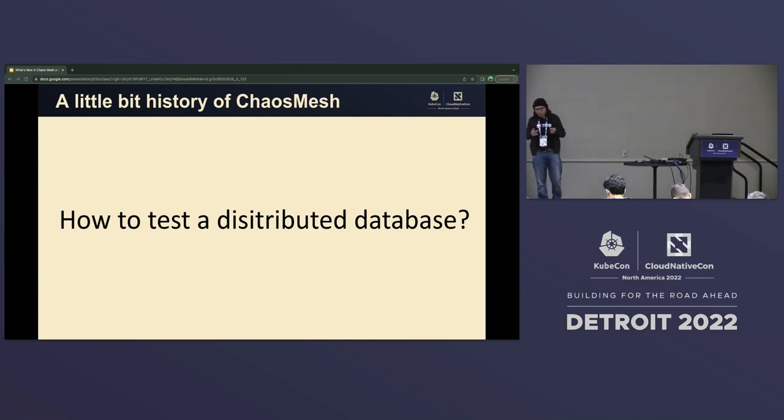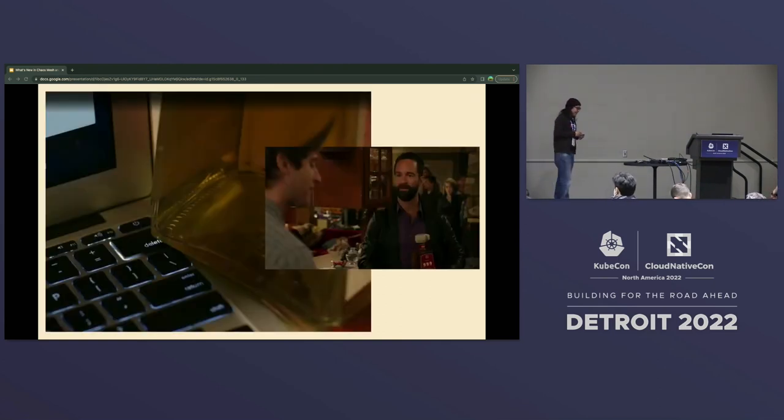Internally, I calculated the lines of code of our unit tests and test cases. I think the integration test code is about 10 times larger than the actual code base of our database. So that's what we said: how to test a distributed system is really, really hard. A good way to test a distributed system is actually to delete your files on your disk. I bet some of you know this TV show, Silicon Valley, where they accidentally delete the files. Maybe that's a good way to test a distributed system.